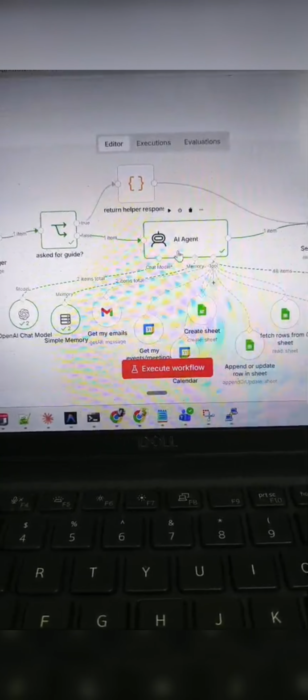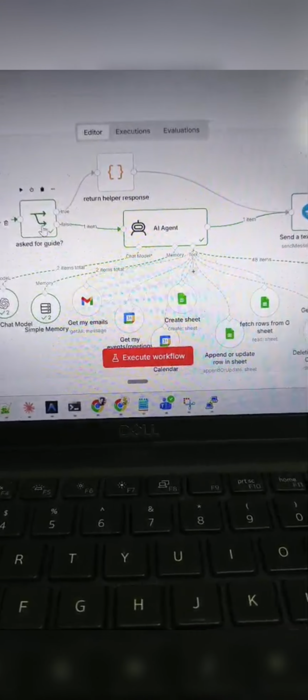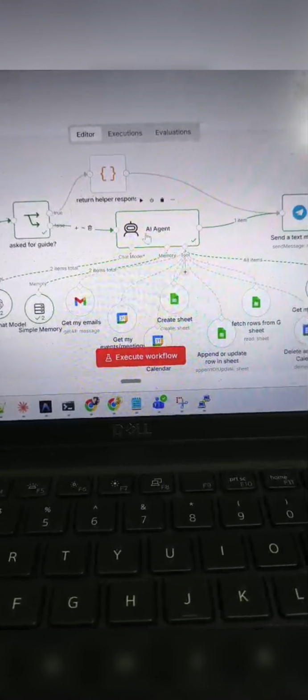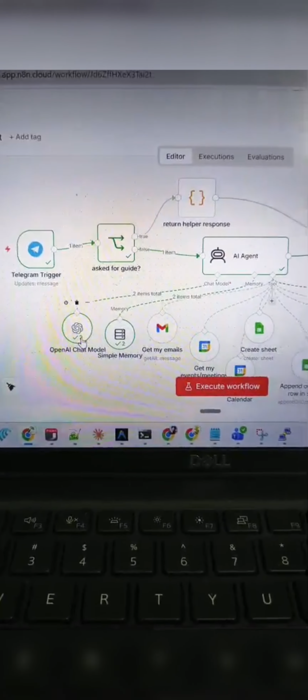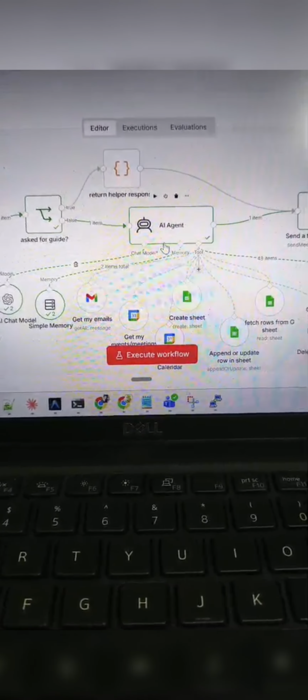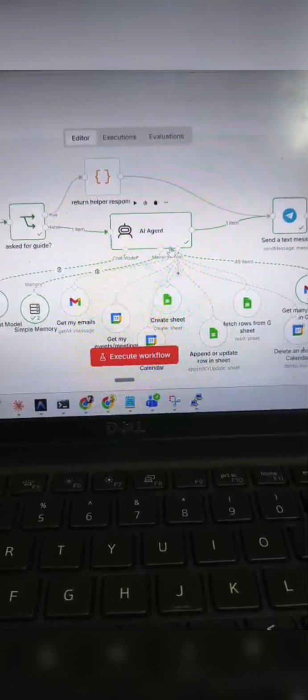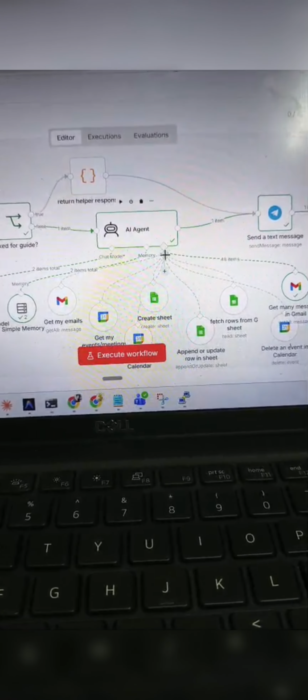So basically what I am doing here is creating an AI agent which is connected to a chat model. Whenever a query is sent from the Telegram, I am passing that query to the agent, and then the agent is calling the chat model, which passes the query and creates the response, but the main job is being done by the tools.